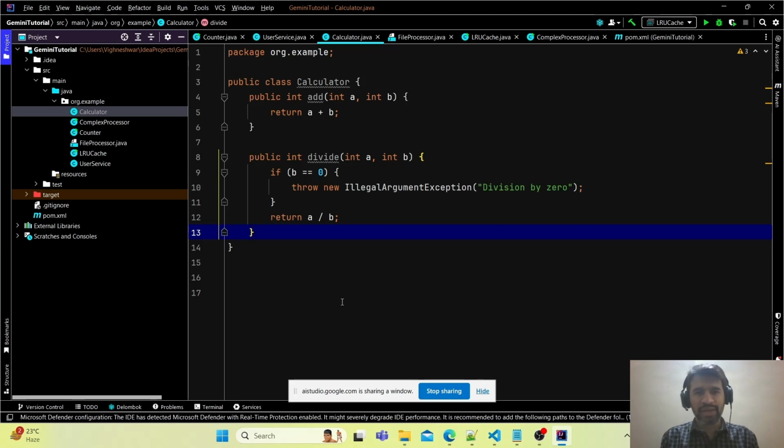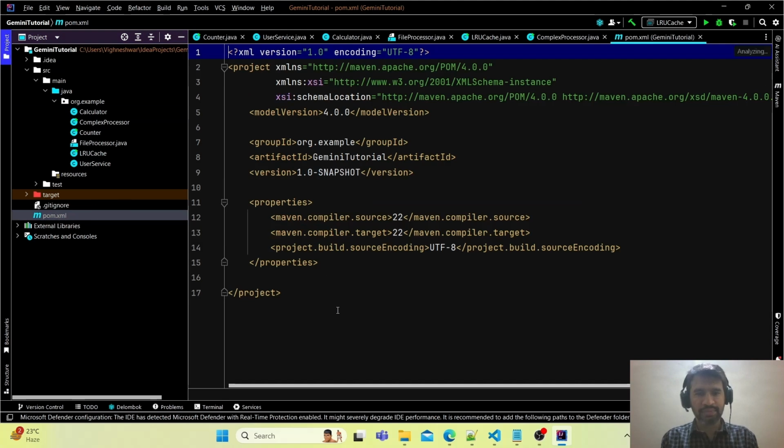Basically, I don't have any dependencies added. So from where do I have to get the dependencies for JUnit? Okay, so it sounds like you need help setting up the dependencies for JUnit. You'll need to add the JUnit library to your project. Are you using Maven or Gradle for your project? I'm using Maven actually. Okay, you're using Maven. To add JUnit as a dependency, you'll need to add a few lines to your pom.xml file. Would you like me to help you with what to add?